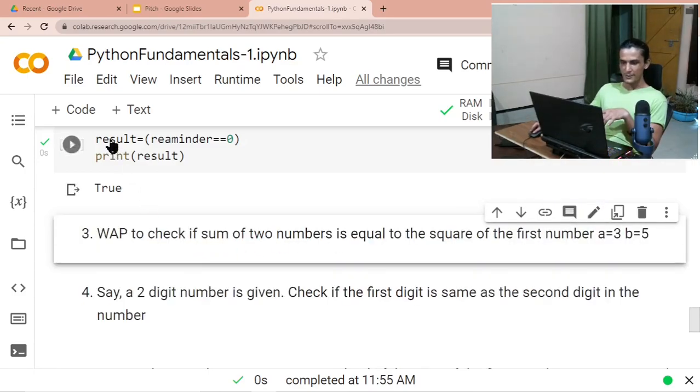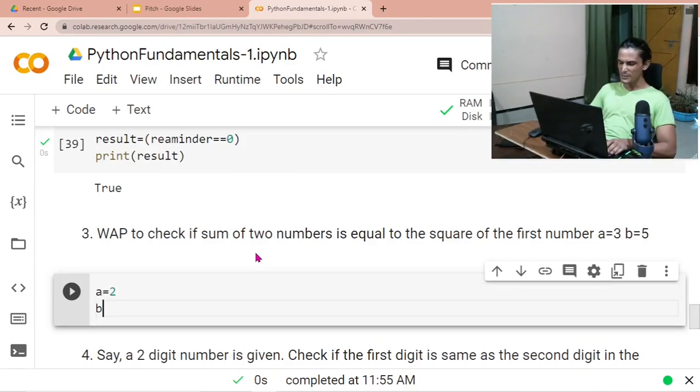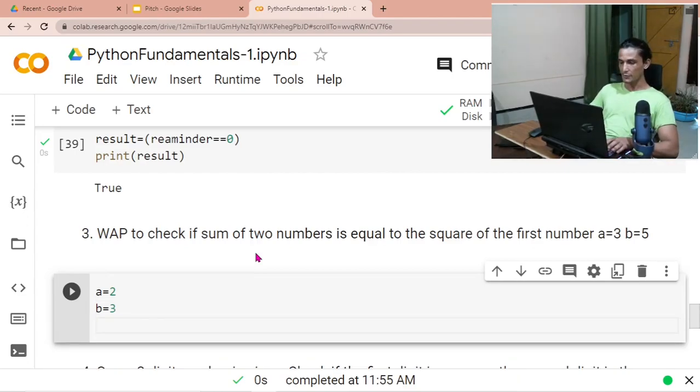Okay, but then also let me write it. Write a program: sum of two numbers. So obviously we need two containers first to store those two numbers. a is equal to, say for example, 2, b is equal to some number, say 3, and then we have to compute the sum, the intermediate result. So sum is equal to a plus b.